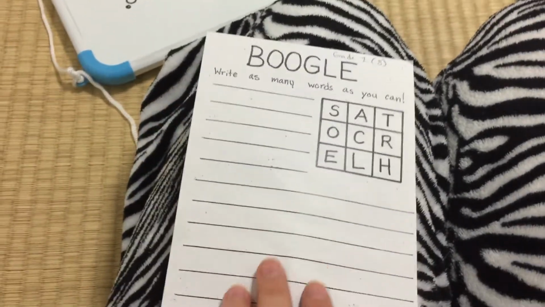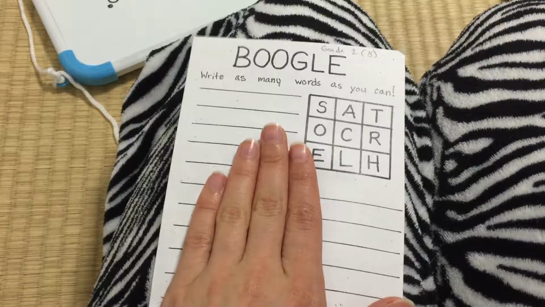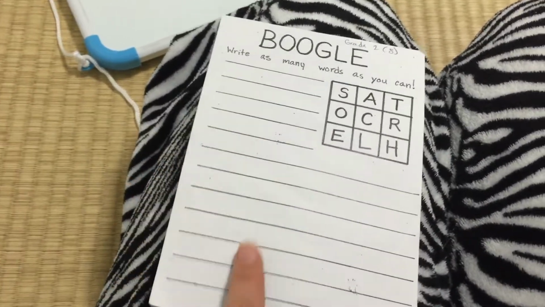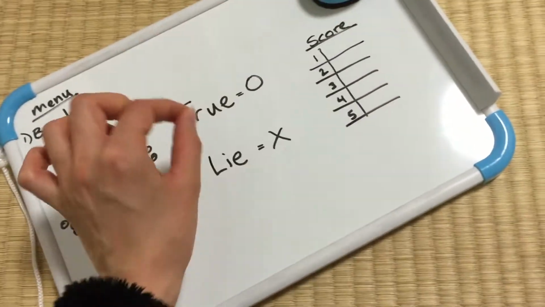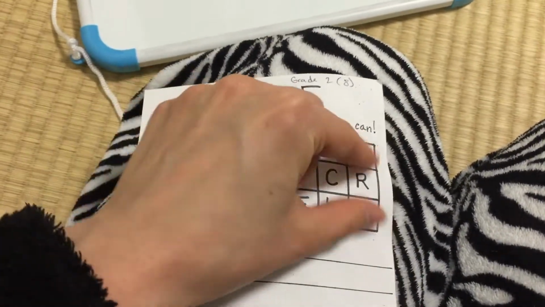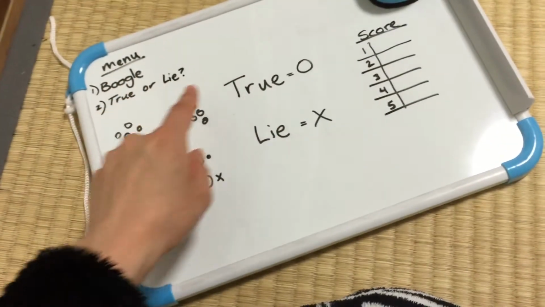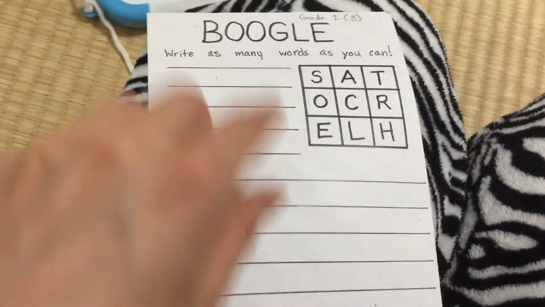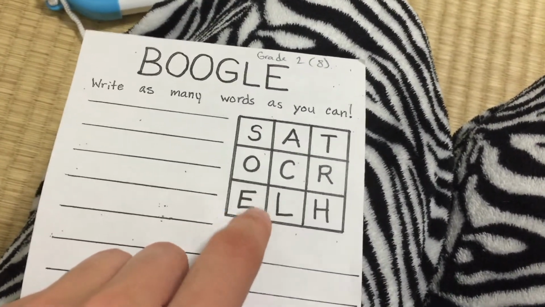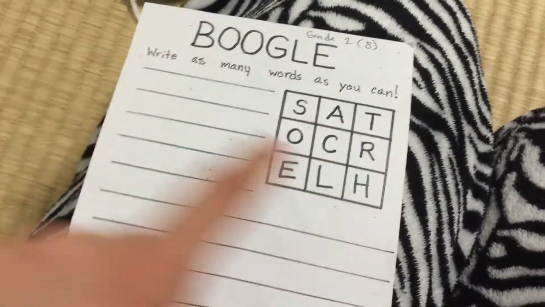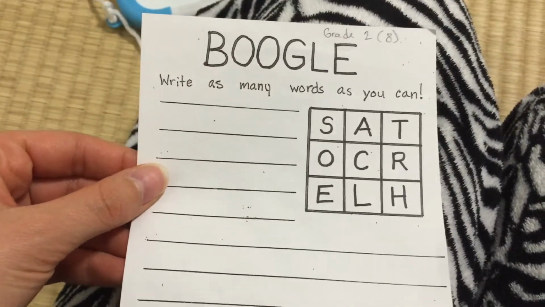And then after the 3-minute 30-second mark, we got everyone to put down their pencils and then tell us what their longest word was. And then we would write it on the whiteboard. So pretend this is blank. We would write it on the whiteboard as we go. The teacher would write this grid with the letters on here too, and then next to it, she would write all of the words that the students came up with. So they ended up getting teacher, school, start, close. There's so many words that they can find out of here. So yeah, it ended up being really, really good.